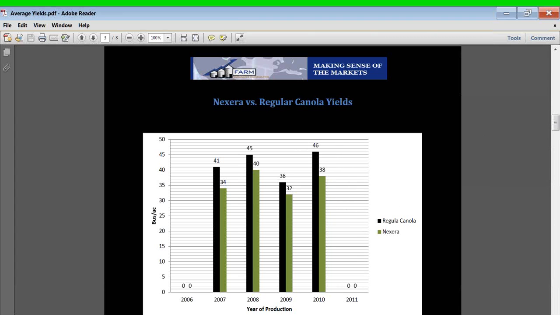So now you see where I'm coming from. I could care less if the salesman's telling you it's the best thing since sliced bread. I just look at the economics of your farm. That's what you pay me for, and at the end of the day, that's all that counts.